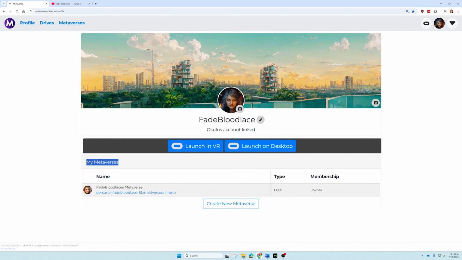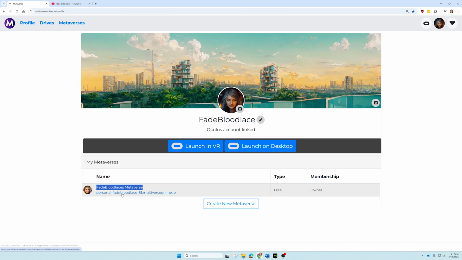You'll also see a list of your metaverses. You have a personal metaverse by default. Each metaverse has its own type, which refers to the subscription levels like free, pro, premium, or business. And that determines which features and templates you'll have access to build with. If you see the word personal in the beginning of your metaverse link, and you should at this point, this indicates that your homeroom and any apartments that you've purchased will appear on this metaverse. I wouldn't create any new metaverses. Let's master your personal one first.